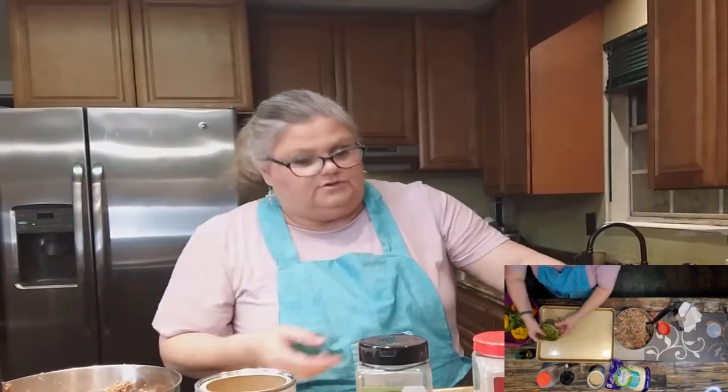All right, so my peppers are cool enough for me to touch. They still have a little water in them, but that's fine. I put a little olive oil on my pan. I didn't saturate it or anything. I just don't want my peppers to stick to it. You can use cooking spray or some other oil if you like. So I'm just going to place these on my pan. Let me move these out of the way so you can see better.